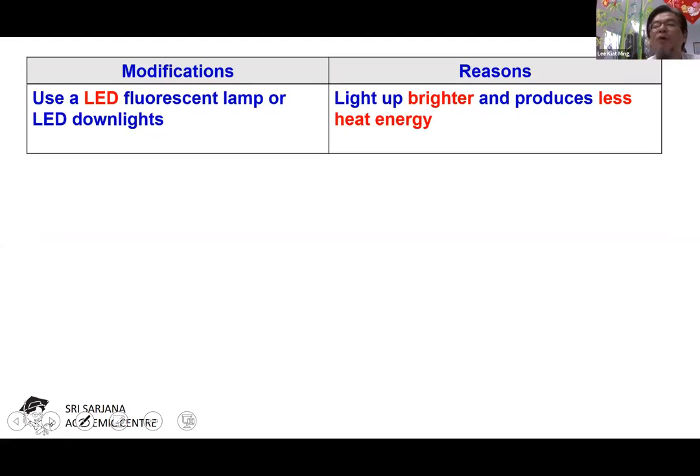Even if we use very small power, 5 watt will do. The very small bulb that is normally similar to the one people use in a lantern, 5 watt or 10 watt. So we use LED. LED will convert more energy to light, become brighter, and it will consume less. It will produce less heat energy.